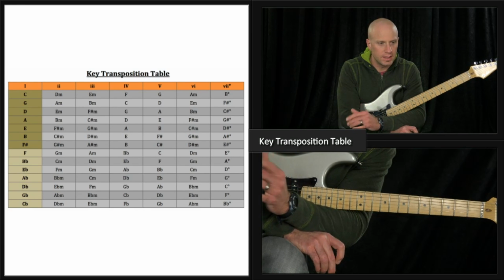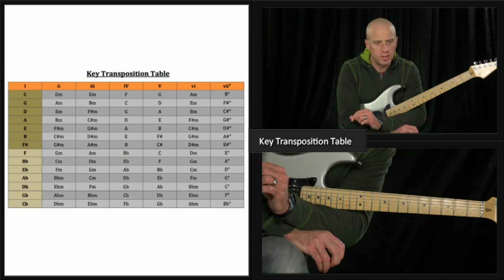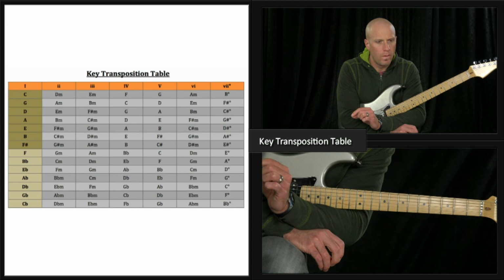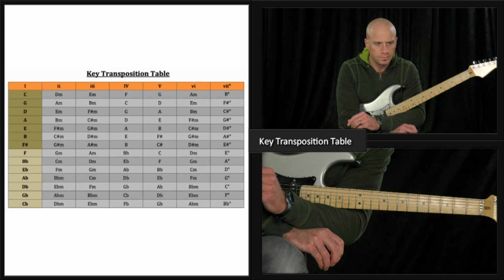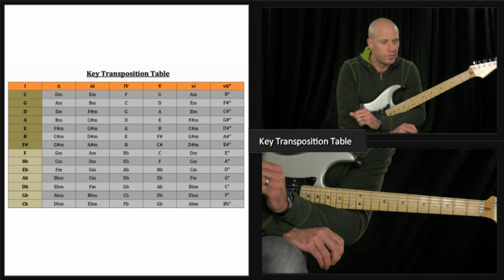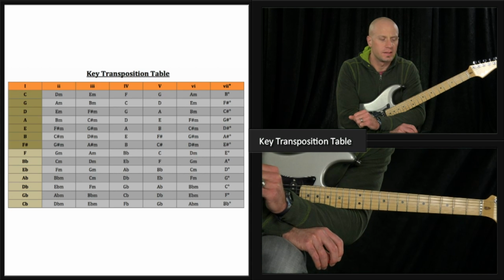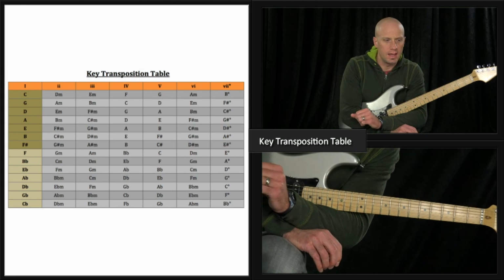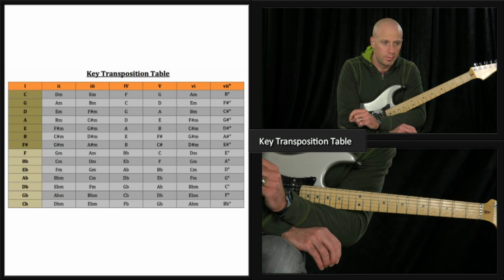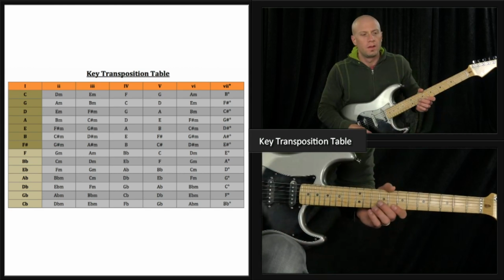In C Lydian, we have C major, so major 1, major 2 of D major, minor 3, E minor, diminished 4, or the avoid, which is 4. And we have a 1 of G, we have a 5 of G, a 6 of A minor, and a 7 of B minor. So this is really interesting.